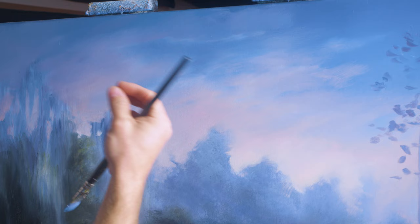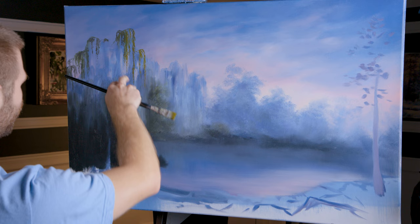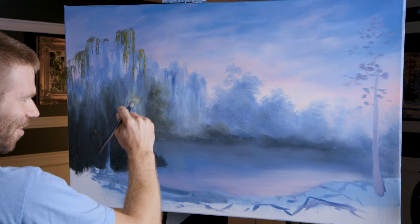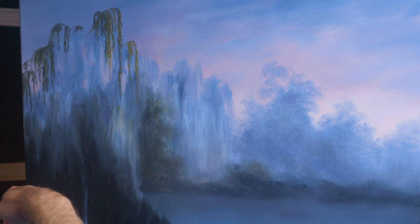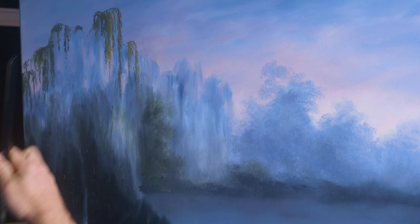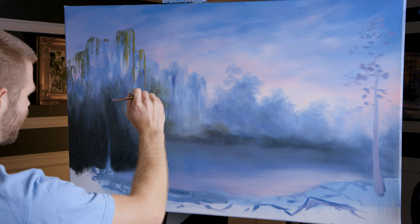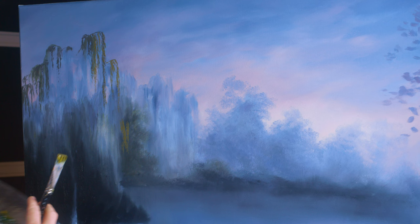I'm bringing a bit of an early-morning feel — the sun's just coming up — which I think is pretty and adds a more dynamic lighting effect. I've got a light yellowy-green, starting with the darker green but using yellow-green for the highlight side. Why am I doing this big willow tree when I haven't even touched the background yet? I don't know, I just was having fun and wanted to do it. I'm trying to make this willow tree the best one I've ever painted — I'm putting a lot of effort into this one. I see a branch going right through here that I'll put in later.